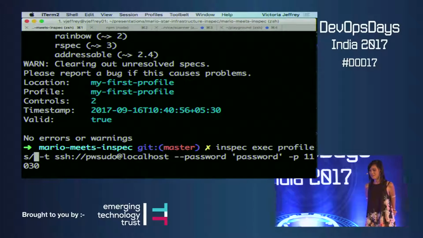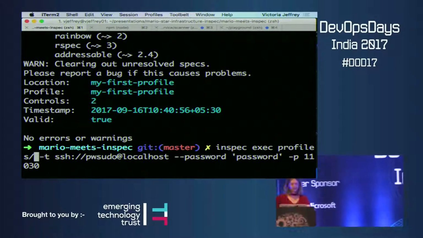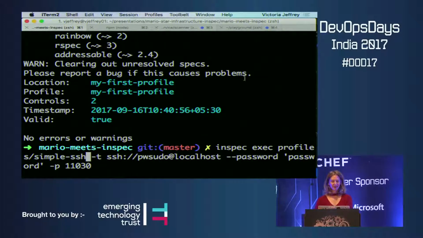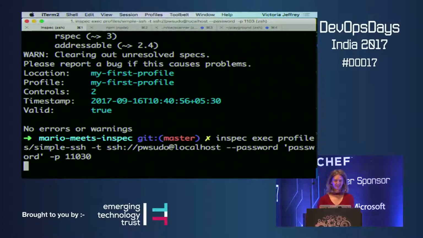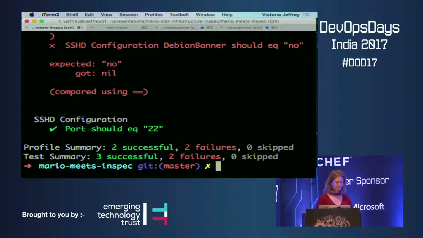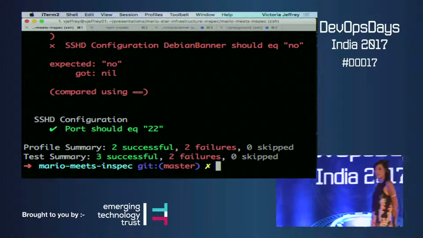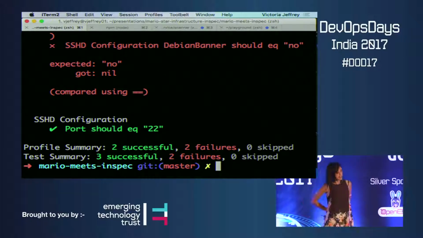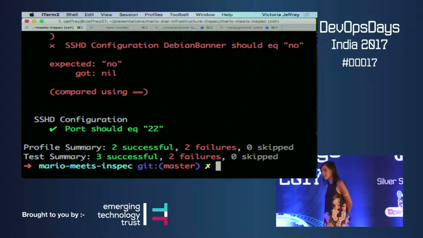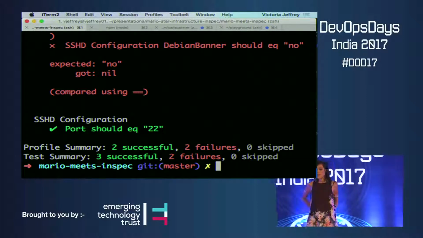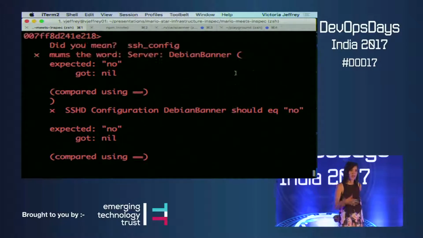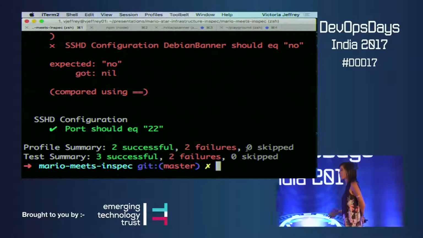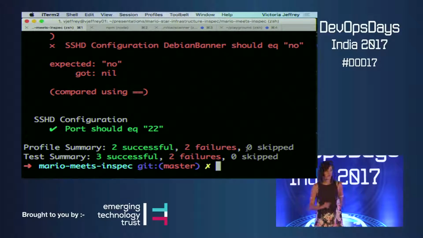So here I'm actually trying to get it up right now. Inspec exec profiles, and I'm just going to run it against a profile that I have already set up in my repo called simple SSH. Nice. So here, this is basically everything that was tested. It'll provide you with the expected state as well as the current setting on your system. And below, you can see how many controls in your profile passed or failed, as well as the individual tests, which ones are passed, failed, or just genuinely skipped.